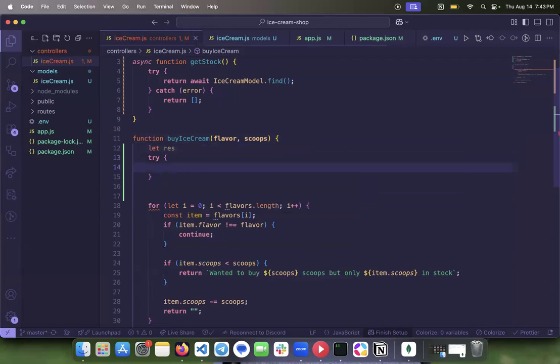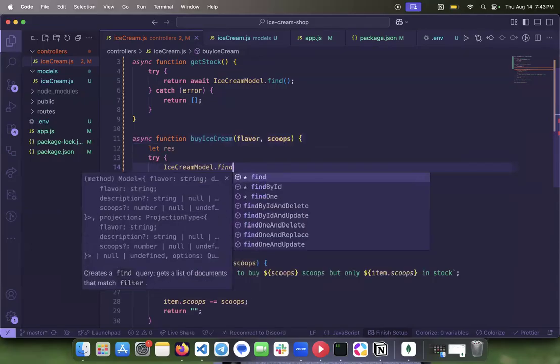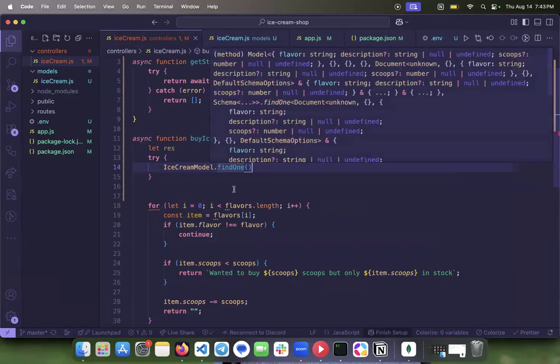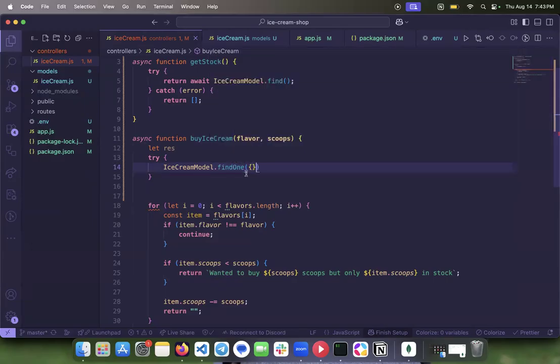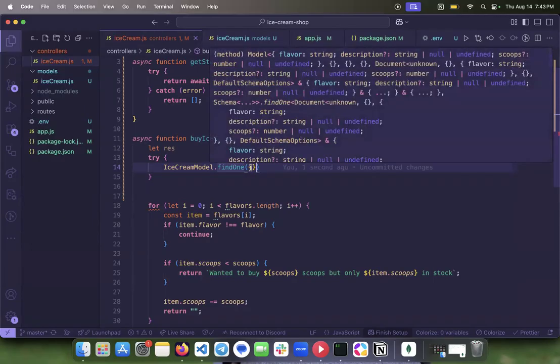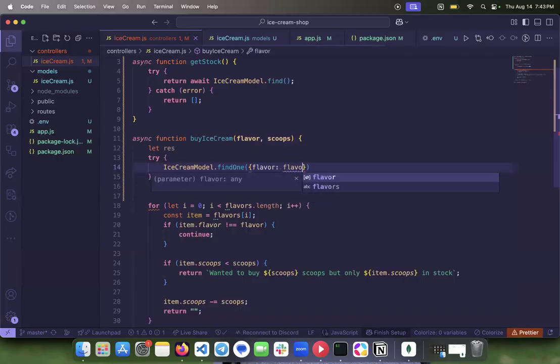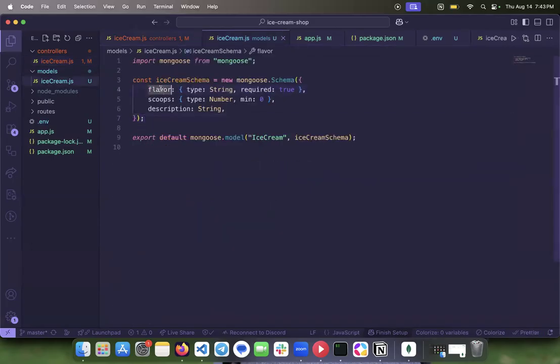We're going to try and, this also needs to be async. We're going to find one, which means I only expect there to be one document that matches my filter. A filter we specify with an object and then a set of key values that we want to match. In this case, I want to match my flavor. This is the key on my ice cream model, flavor.